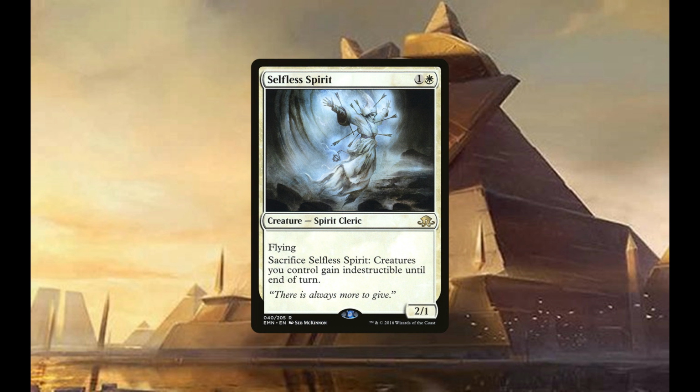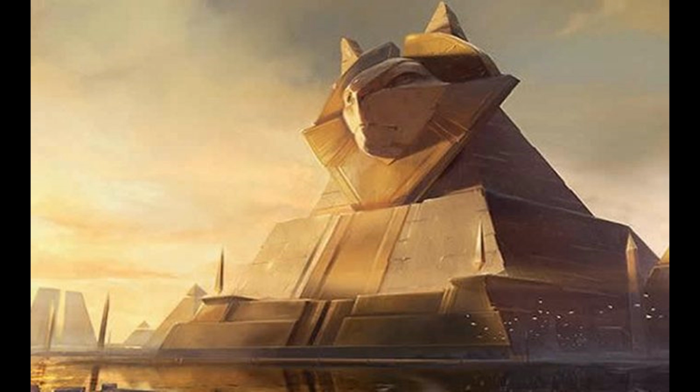Next, we have 3 copies of Selfless Spirit. It's a 2-1 spirit that can fly in for a little damage, but they're mainly there to protect our board by sacrificing it and giving our other creatures indestructible.